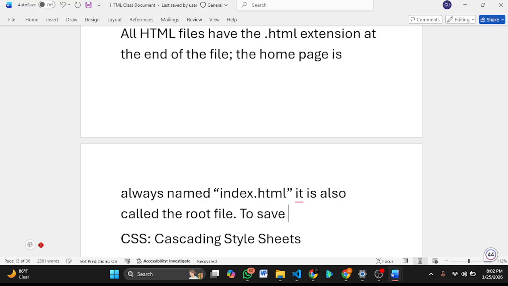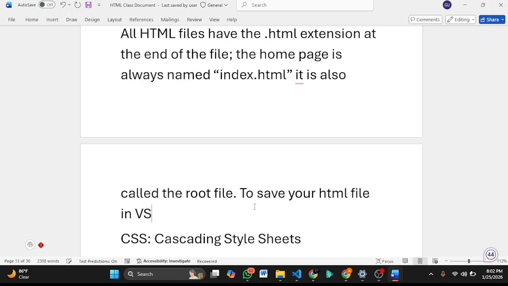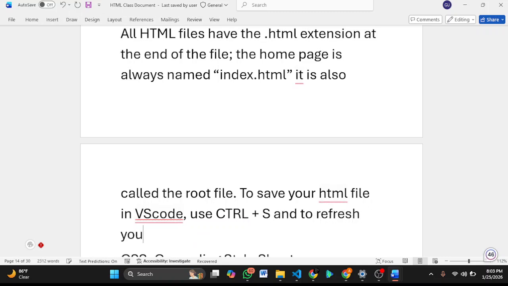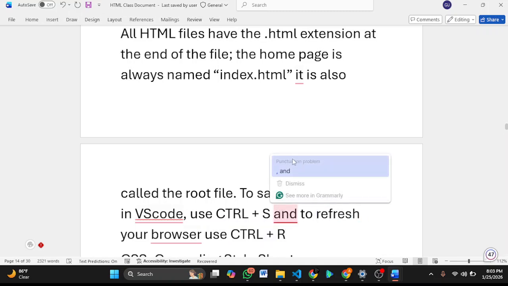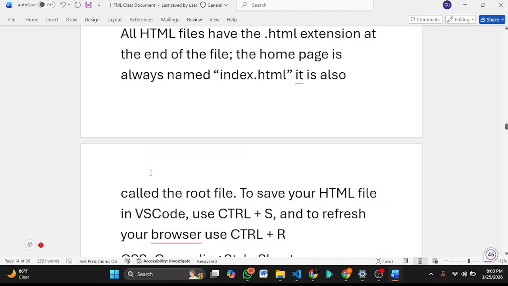To save your HTML file in Visual Studio Code, use Control plus S. And to refresh your browser, use Control plus R. If you want to refresh your browser to see whatever update you just made, you use Control R.